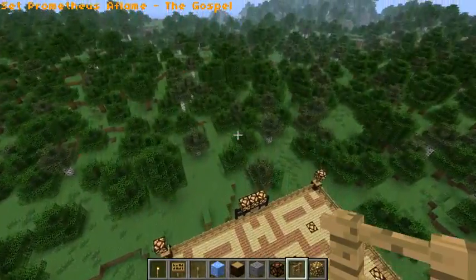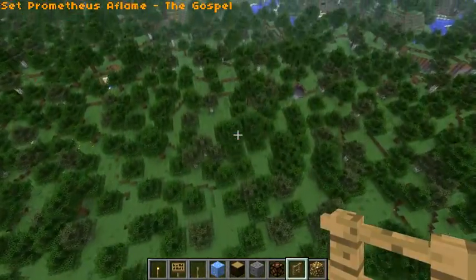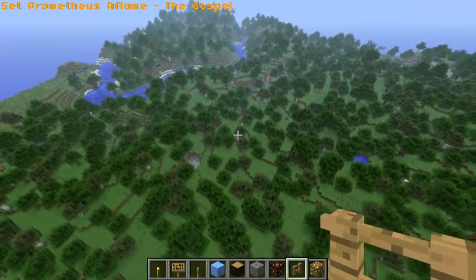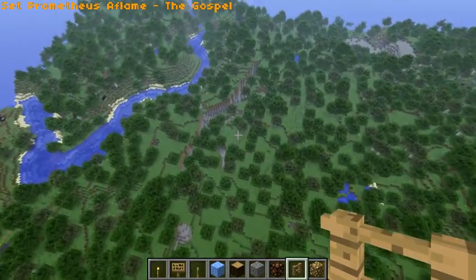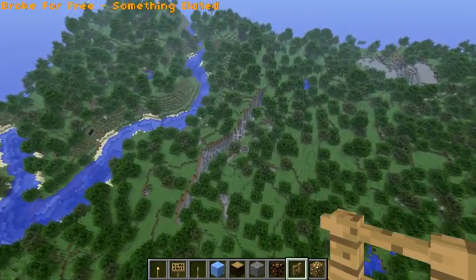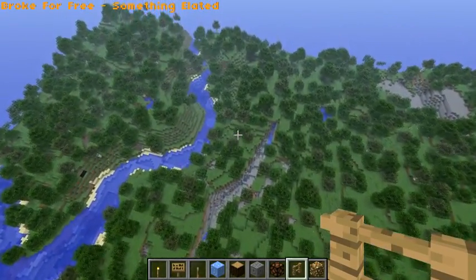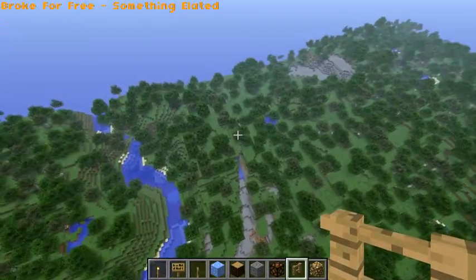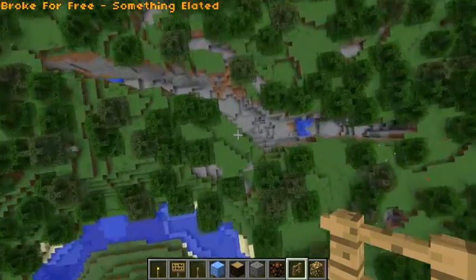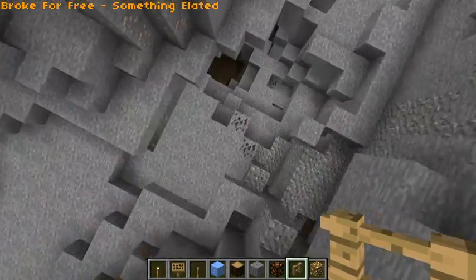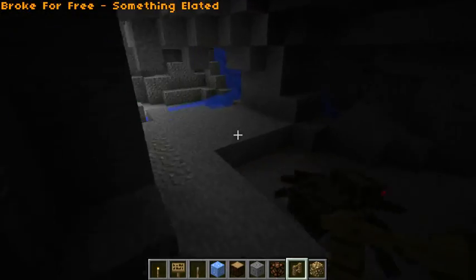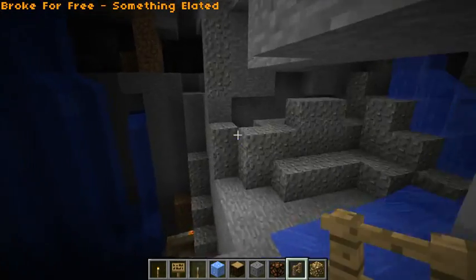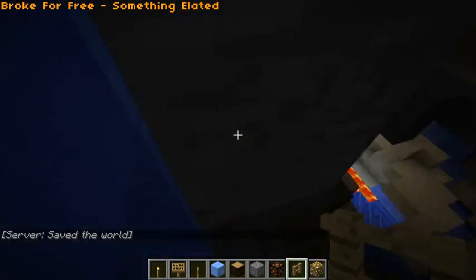Is there a little lava pool around here? Oh, come on, there's always a lava pool somewhere. Maybe at the bottom of the ravine. Lava. Ooh, there's some light. This is probably daylight. There we go. Hello, lava.